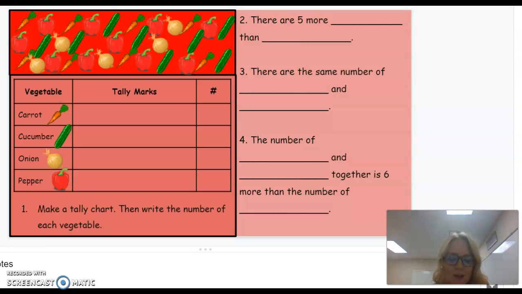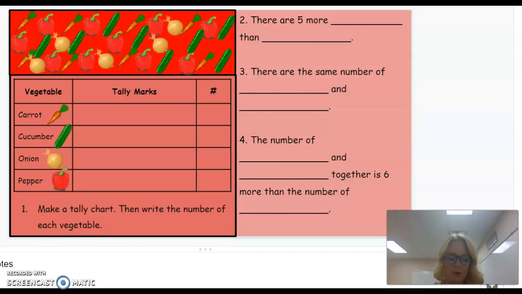There is so much going on in this clue. First, I need to add different types of foods together. That will give me a sum. Now, a sum is the answer to an addition problem. Once I know the sum of 2 foods, I need to see which food is 6 more.